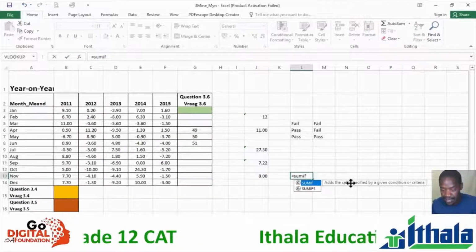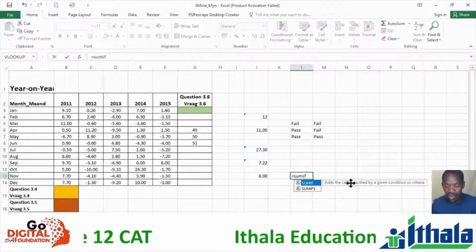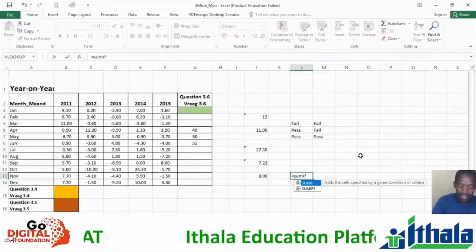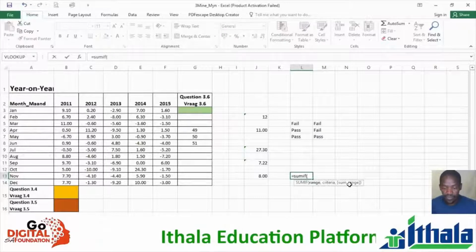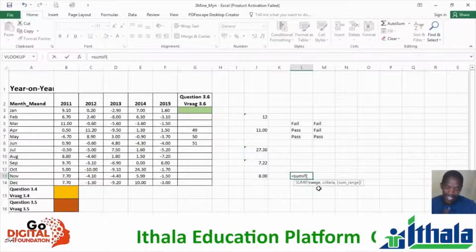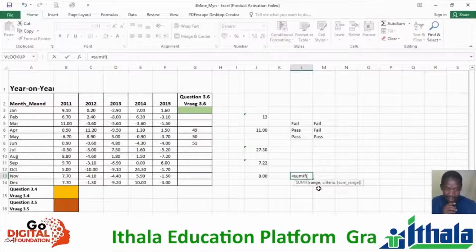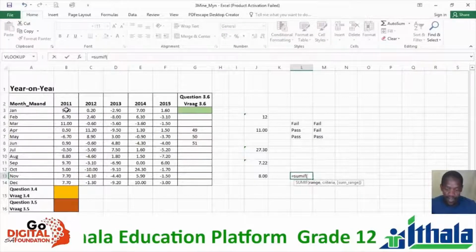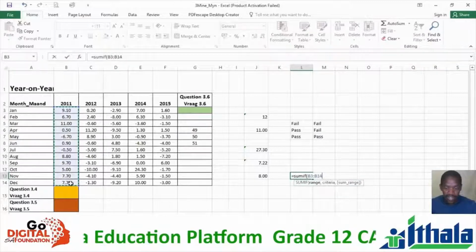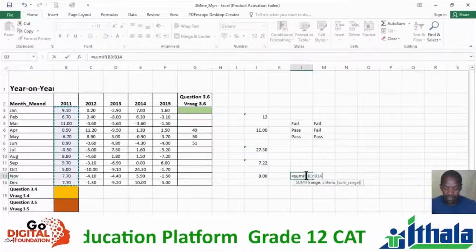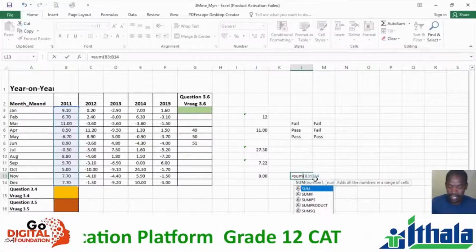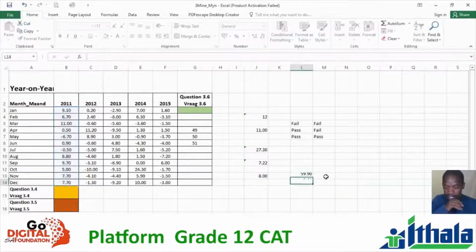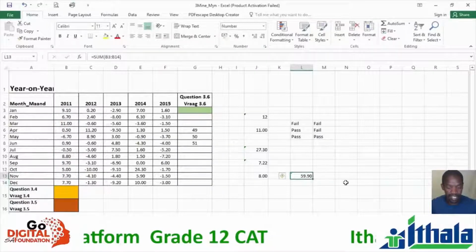Add cell specified by a given condition or criteria. So we'll also get to deal with some ifs at a later on stage. Now sum if, then it looks for a range. Now remember ukuthi i-range yakho ithini, i-range yakho ithini, ngibalele yonke lento le ela. Should it have been if? Okay, if awufakiwe asithi nje sum for now, and then close the bracket. This is our answer, 59.90.